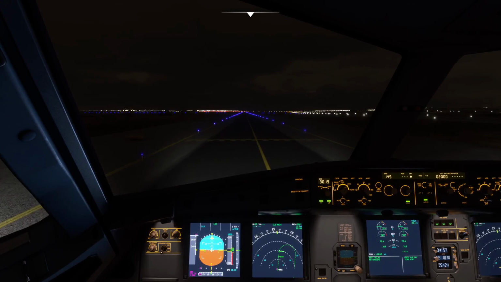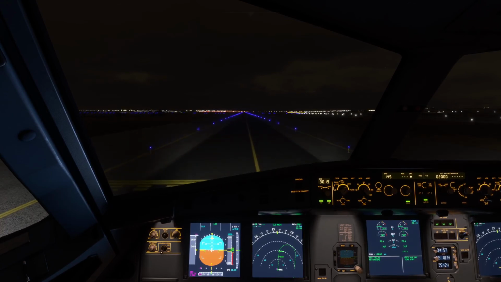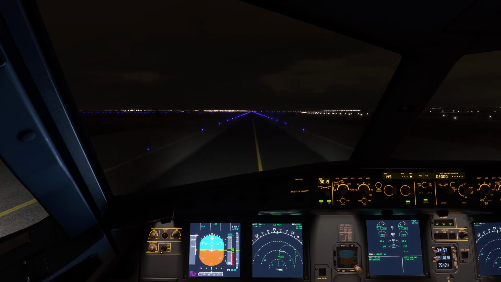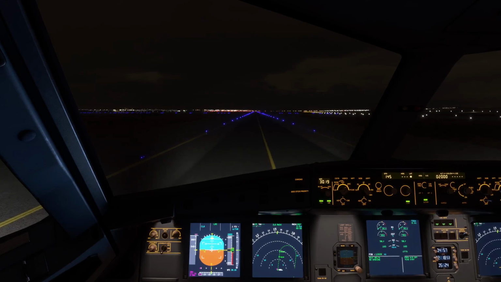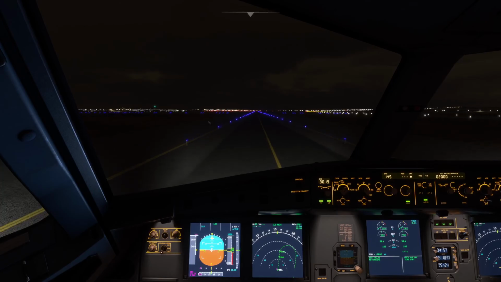So we got a bit of a taxi. Basically going to take our first turn to the right or left, and then we will turn right into the terminal area and look for a gate.